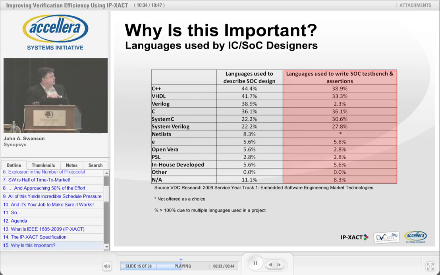So is implementation, interestingly enough. But verification, it's just all over the place. So in developing the standard, if we'd come up with something that was kind of leaning towards Verilog or leaning towards System C, it clearly wouldn't have met the requirements of the designers. So it's a good thing we had really good religious conversations about staying language independent.